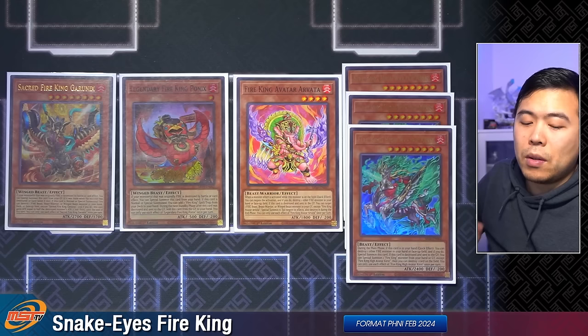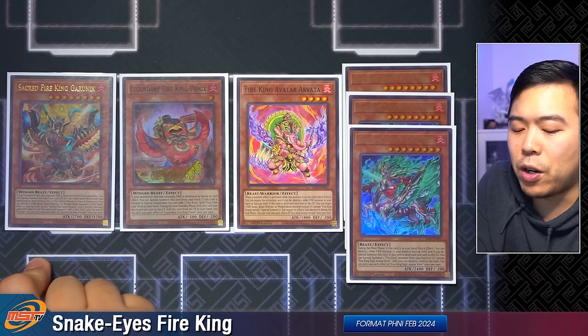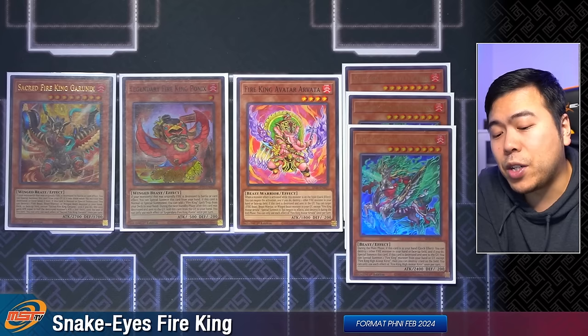This is the Fire King engine that I'm playing. This is the monster lineup, where it's one Sacred Fire King Garunix, one Legendary Fire King Ponix, one Avatara, and three copies of High Avatar Kirin. So everything here, as mentioned before, they do two things.